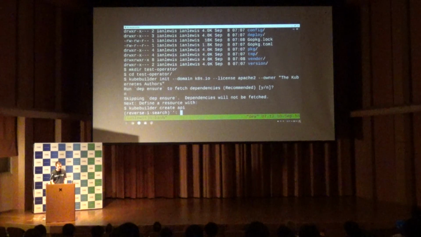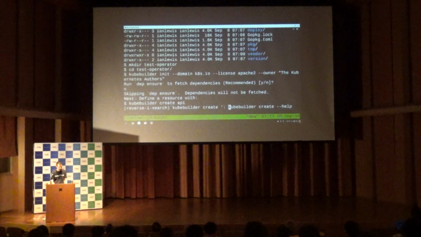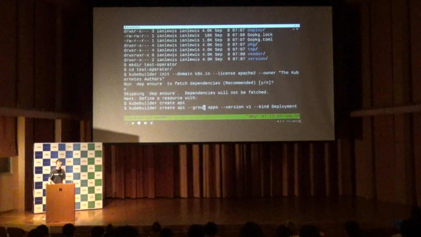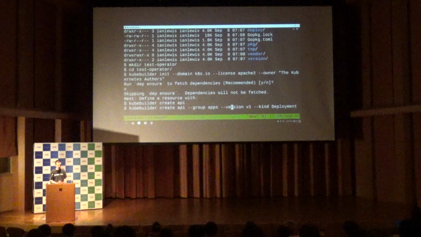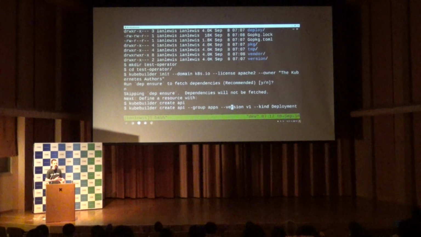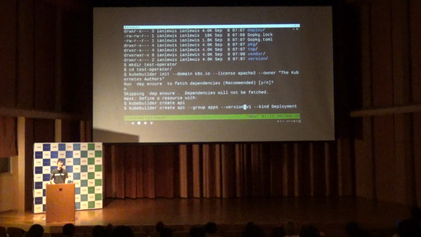What you can do here is run something like create API, which will create a particular type for your controller, as well as stub out a controller for that particular type. In this case, I can create one that looks at a built-in type and then acts based on that.